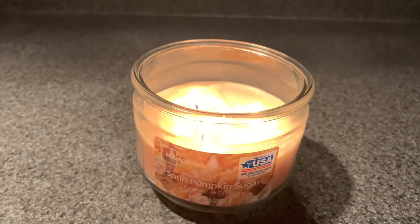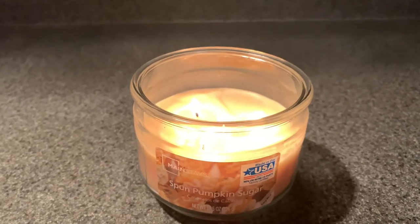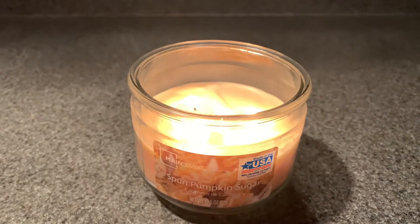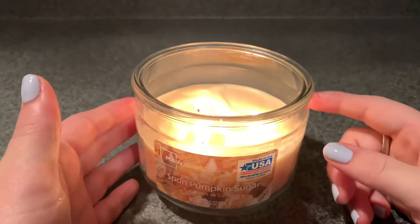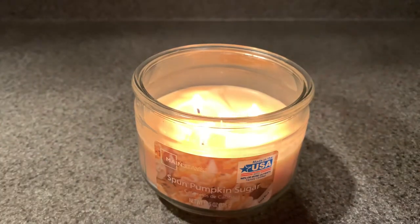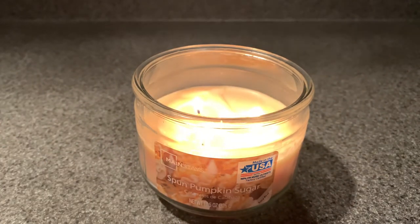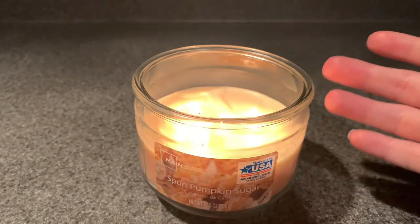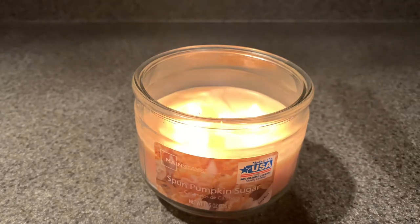If you're looking for a lower-budget candle, because home fragrance can get so expensive, this is a really great alternative. I prefer this style jar over the Bath & Body Works style — just a personal preference. I did burn a vanilla in the Bath & Body Works style jar and I didn't like it, but I've really liked all of them that I've burned in here. No puny wicks ever, no sooting ever. I just think it's great. I can smell this here because I'm sitting very close to it, so if you're going to burn a candle right next to you, this one will be great.